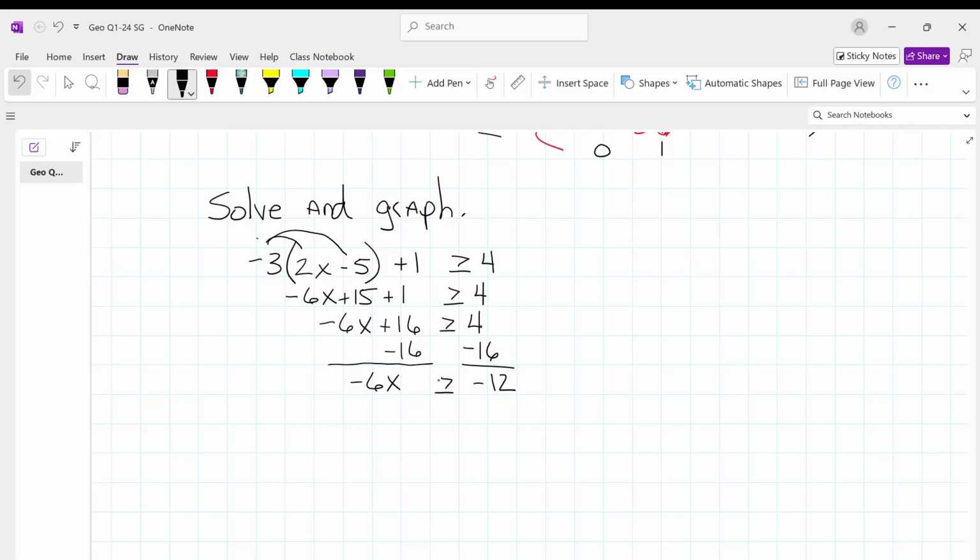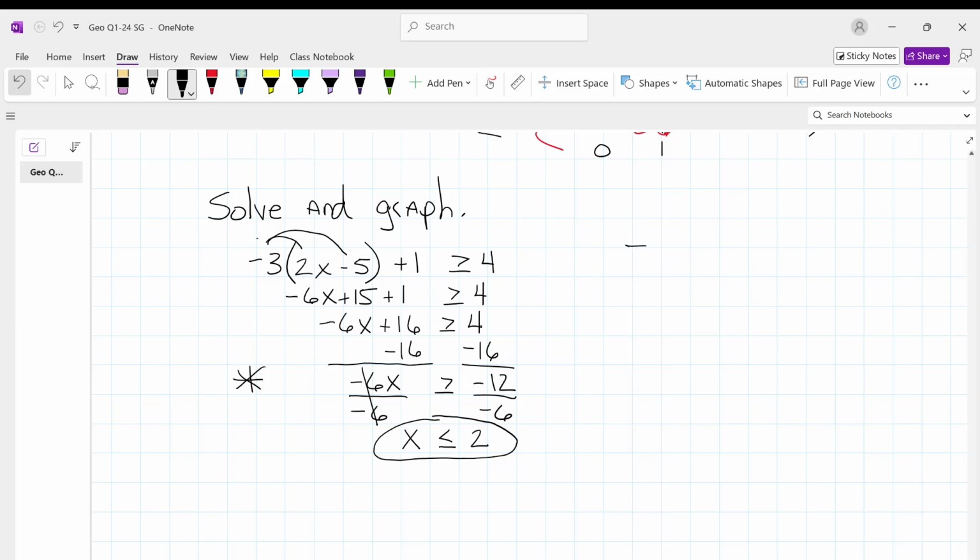All right, so we're going to finish this like we would if there was an equal sign here, but pay attention to this step. When you're going to multiply or divide both sides by a negative, we've got to divide by negative 6 here. When you multiply or divide both sides by a negative, you have to change the direction of the inequality. So these negative 6's cancel, our x falls down, our inequality changes directions. And negative 12 divided by negative 6 is positive 2. So that is our solution. X is less than or equal to 2.